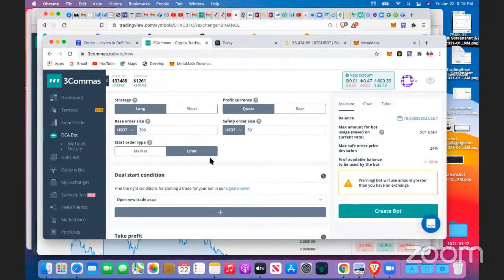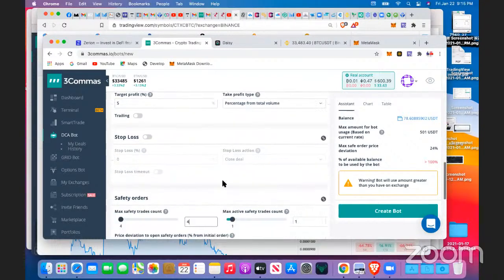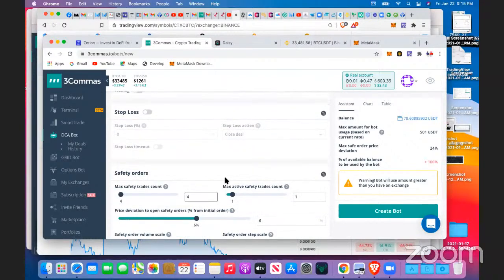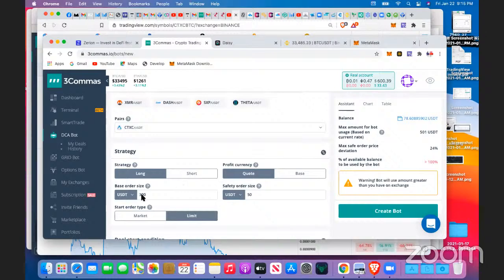Now, having said that, say you know for sure that the price can drop. If it drops, buy $50 worth. But immediately you buy $50 worth, what you should do, don't wait until you buy four times. Immediately you buy that, cancel the first take profit. Why? So that you can add this volume to the $50 worth you have bought and take the cost average.